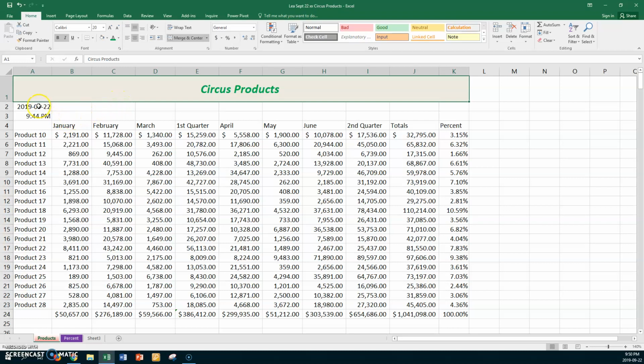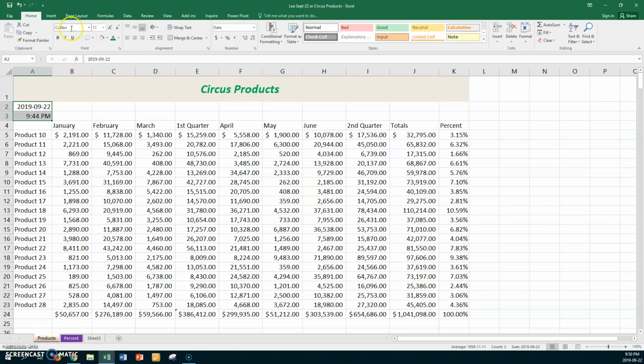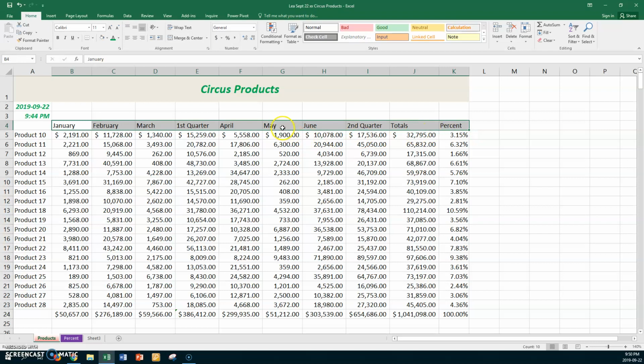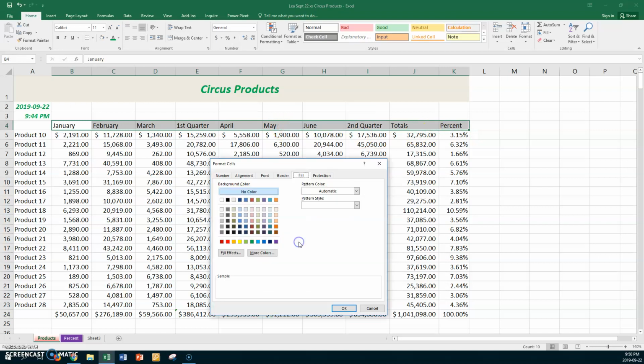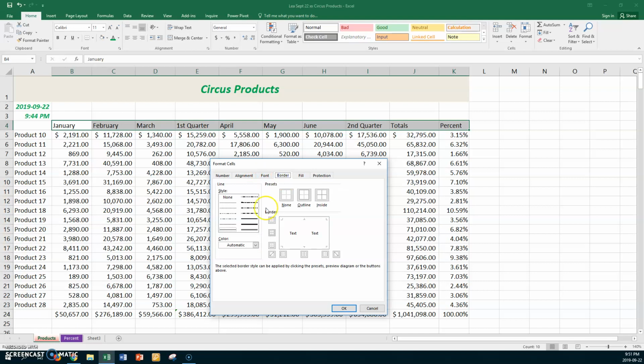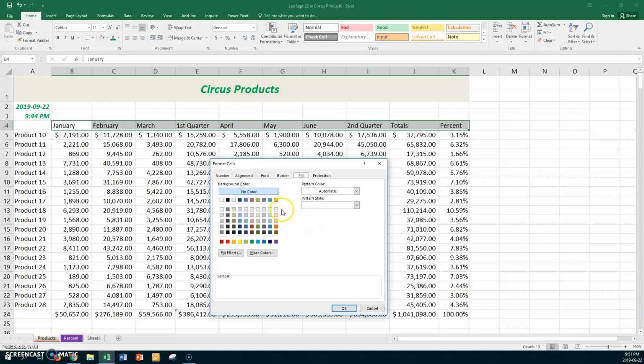So let's leave the date and time over here, but we can bold them, maybe italicize them, put a color on. Sure, why not? Okay, January through April here. We want to right-click, go to Format Cells. You want to choose Border. You're going to choose a thick line. You're going to choose a color. And you're going to, let's put an outline on this time. And then choose a thinner line, a different color, and put it in the middle. And fill, we'll use something light again. Whatever you want is good.